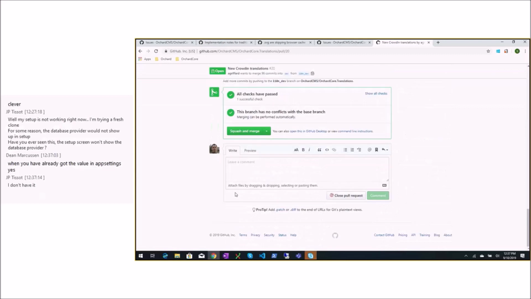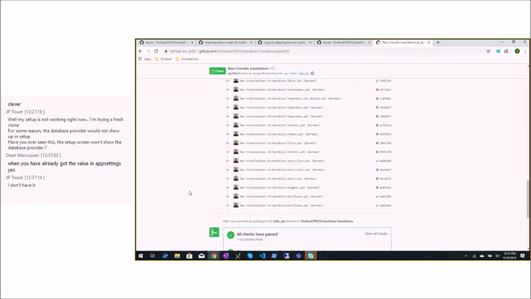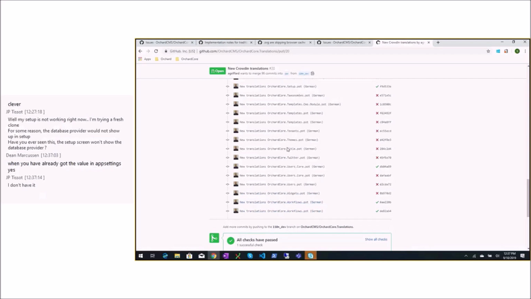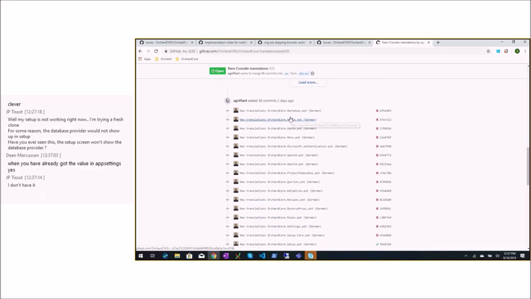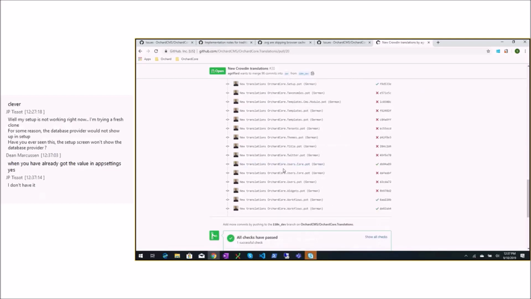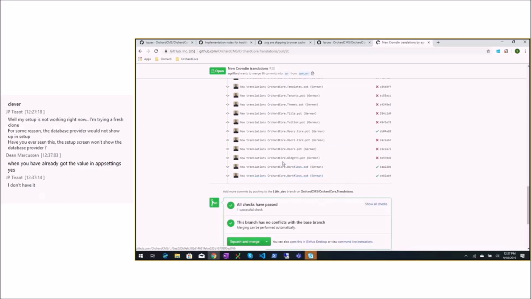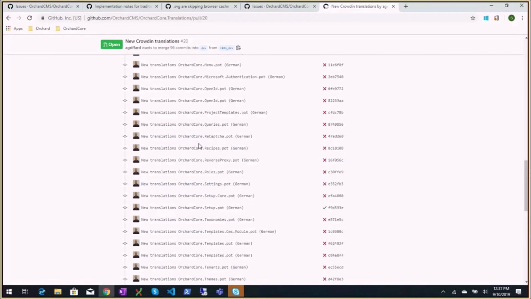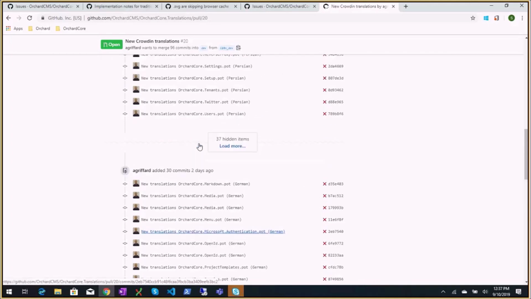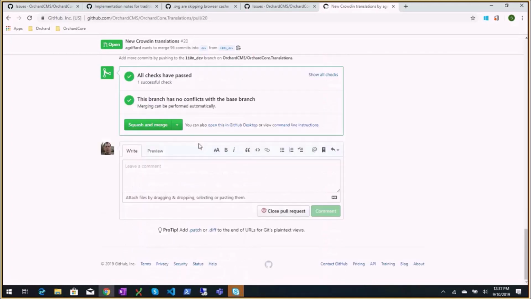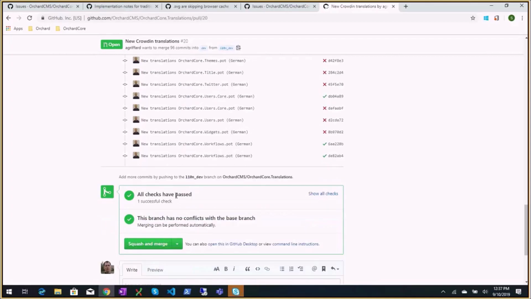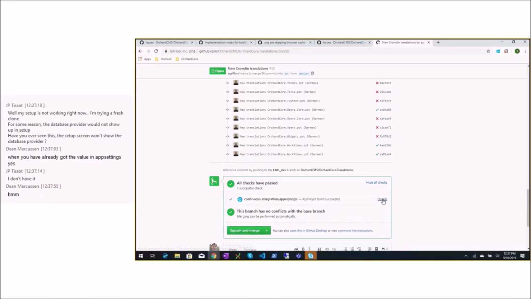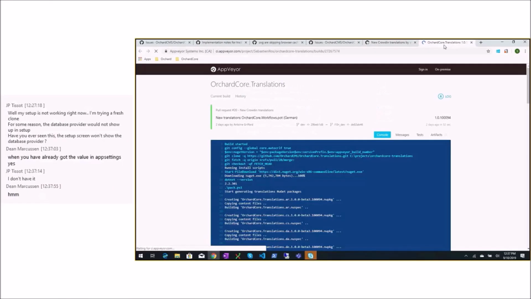So it creates new commits with every change, and then Appveyor will build the changes, like, there are new strings in the German repository. So apparently someone worked on the German translations, and it adds commits with every change. But the POT files here are probably because the list of strings have changed. And then there are continuous checks here that will build some NuGet packages.